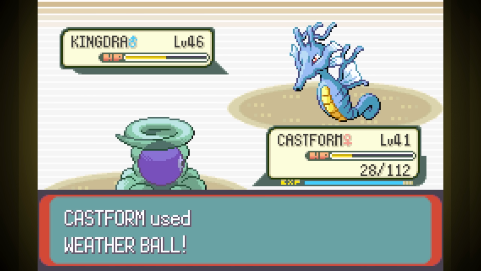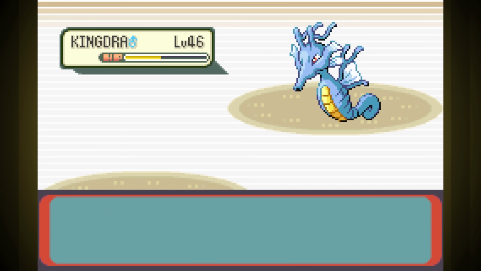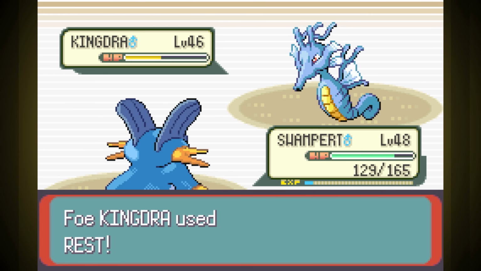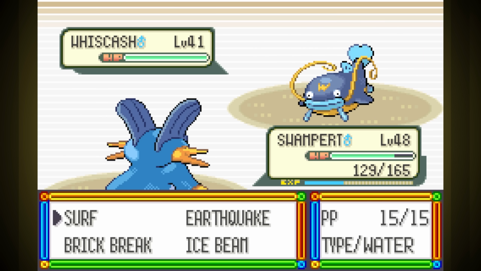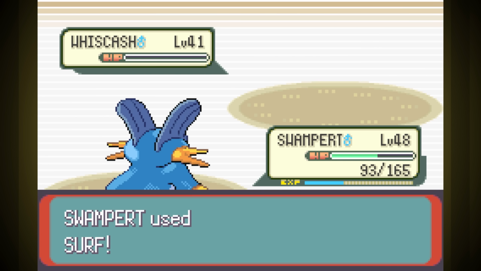Cast Form didn't last very long thanks to that, and we had to send in Swampert to use Earthquake, but naturally, we still miss sometimes, and Kingdra can just use Rest. Thankfully, it didn't take long before we hit enough Earthquakes while he was asleep to take him out before he could wake up. For Whiscash, I just used Surf with Swampert, and although we took a bit of damage from Earthquake, we pretty easily finished it off.